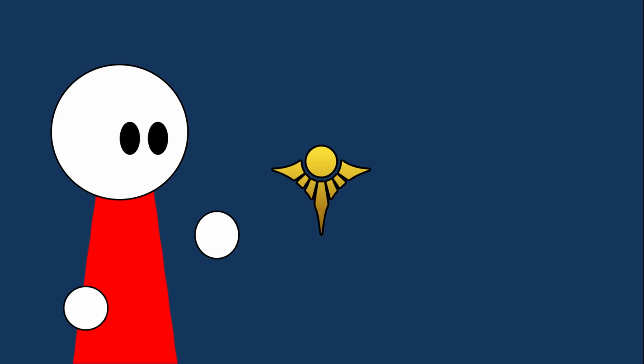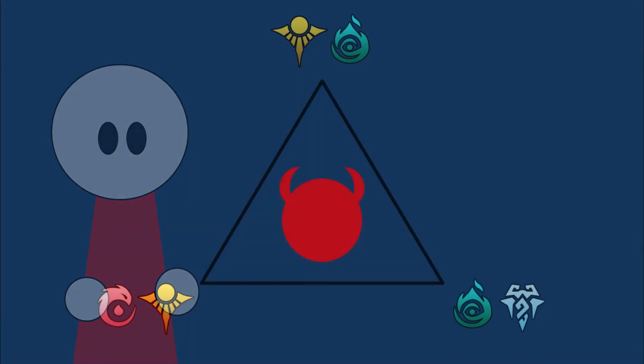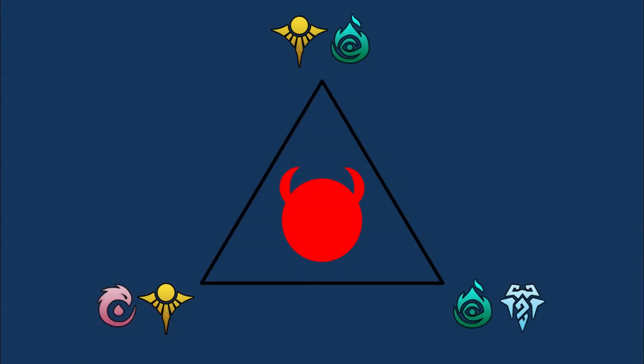I don't really remember the exact patch when Lee Sin decks fell off in the meta. I think it was around the time the new region Shurima was introduced, but that was also a time many players would consider to be one of the worst eras of Legends of Runeterra, the era of the Unholy Trinity. But that's a story for another time.